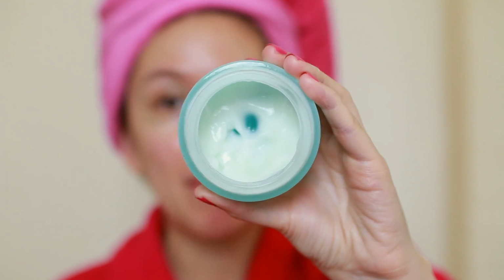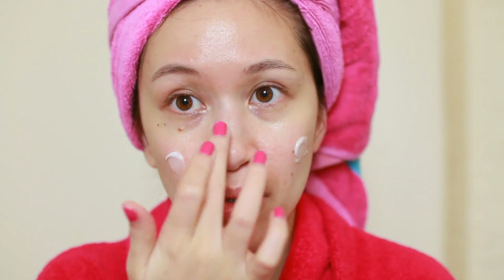My last step, and I know it's not Laneige, this is from Nature Republic, and it's their Aqua moisturizer. I obviously use it all the time, so I just dip my finger inside and apply this cream. It smells so good. To my nose, my forehead, my chin, and my neck. And then I'll pat this into my skin and rub it upwards on my neck and just kind of rub the rest into my hands. I always put things on my hands.